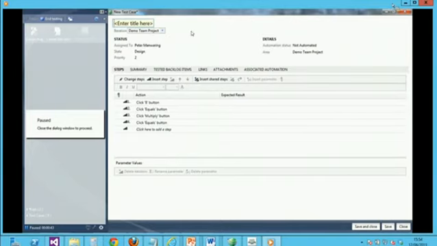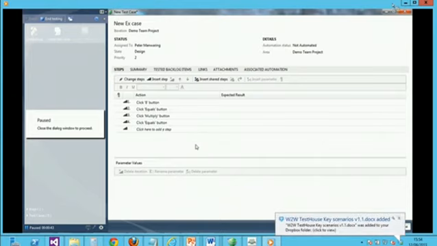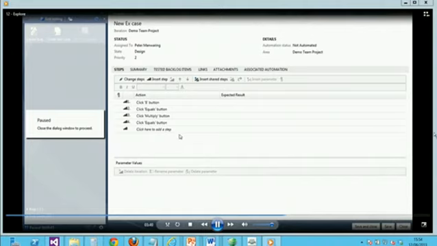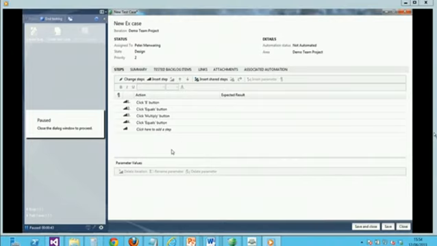And here we have a test case which the system has created for me, helpfully, using steps that I've included within the bug report. Obviously needs a little bit of work to make it a bit more meaningful, a bit easier to follow. But at least it's a good starting point.